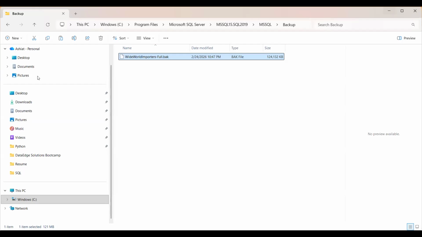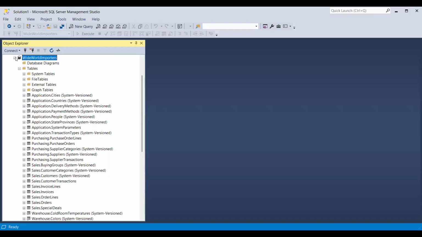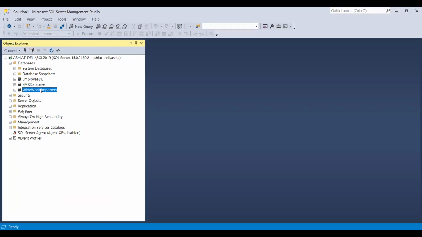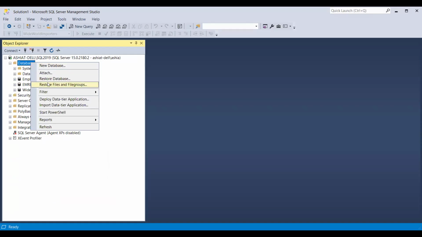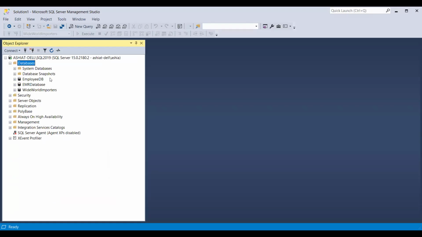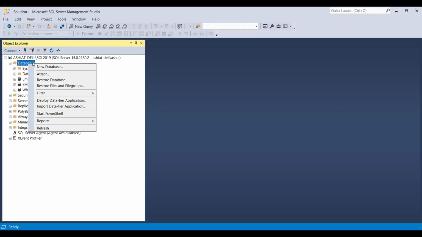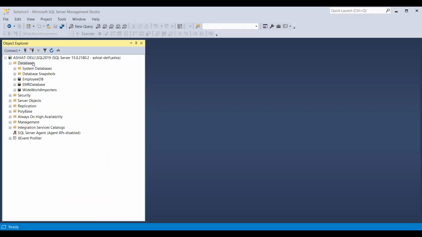Let me explain this one. After you paste your worldwide database into that, we'll come to a new database and restore database. It will open, you click on device, backup is file, add.